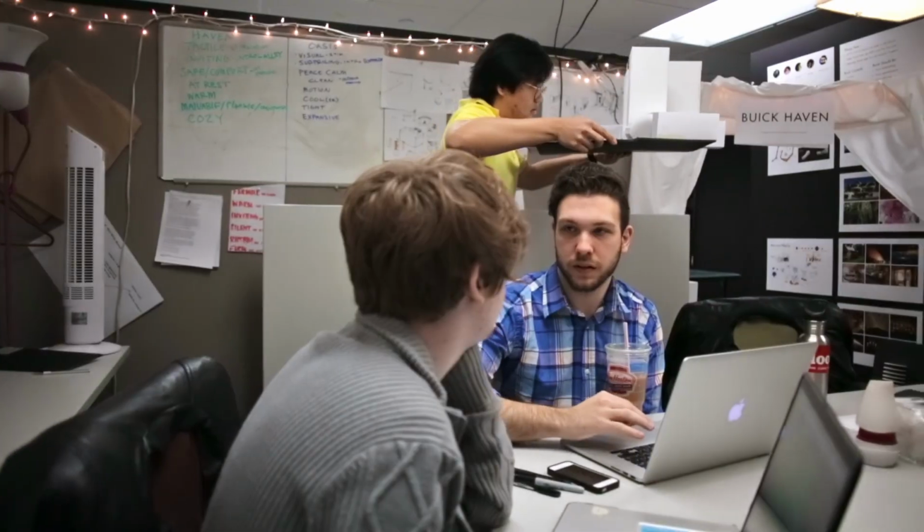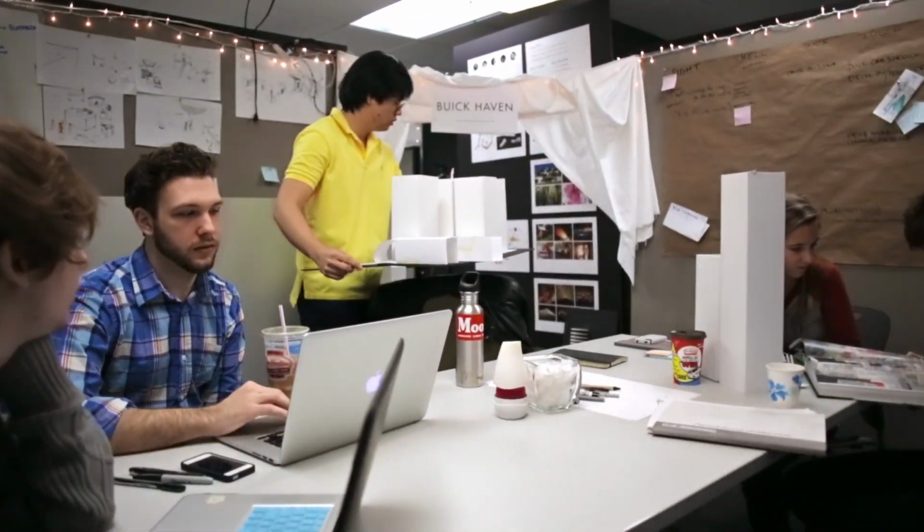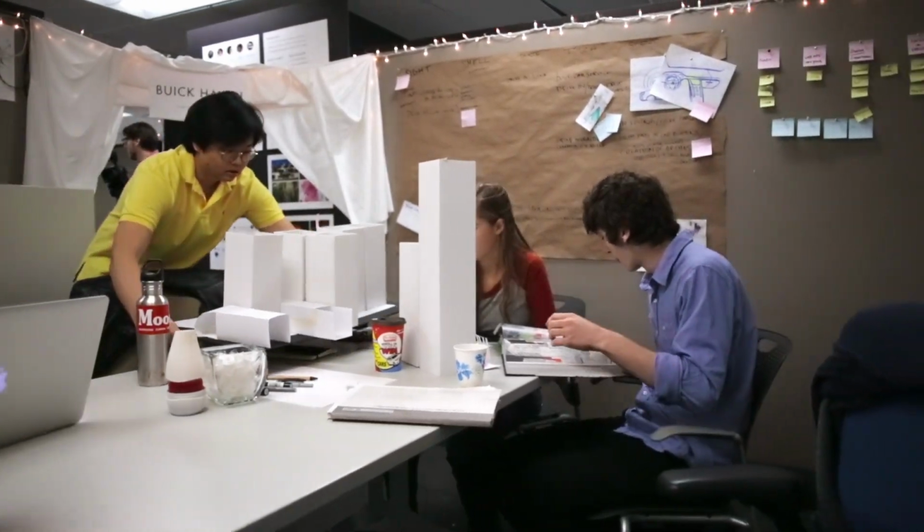It's very important for us to have an interdisciplinary project because, as you know, in the professional environment, nobody works by himself or herself. So the fact that we are training the students to work in teams, and teams from different departments, I think is crucial for whatever they should learn.